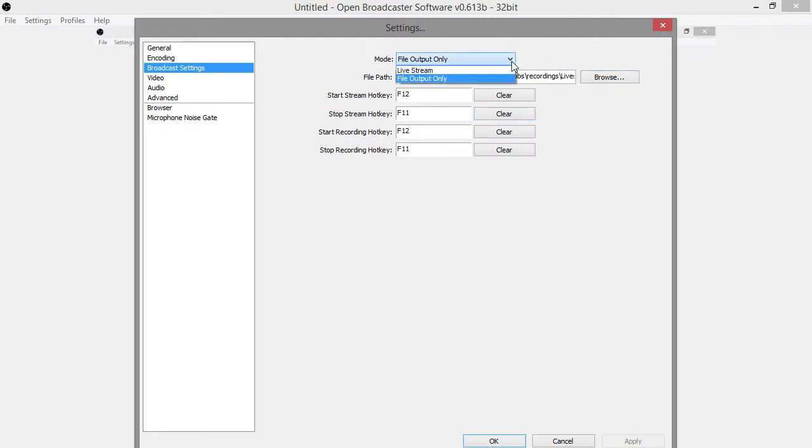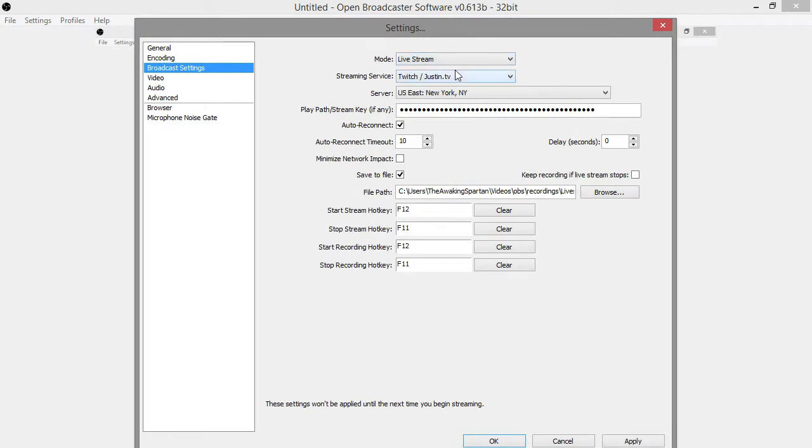And now how to live stream. Just click on that down arrow and click live stream. Okay, and then you can stream to Twitch/JustinTV, Custom, Vaughn Live, InstaGib, Good Game, Daily Motion, Cash Play, YouTube, Cybergame, Hitbox, ConnectCast, whatever one you prefer. I tend to stream on Twitch. You're going to want to grab your server.